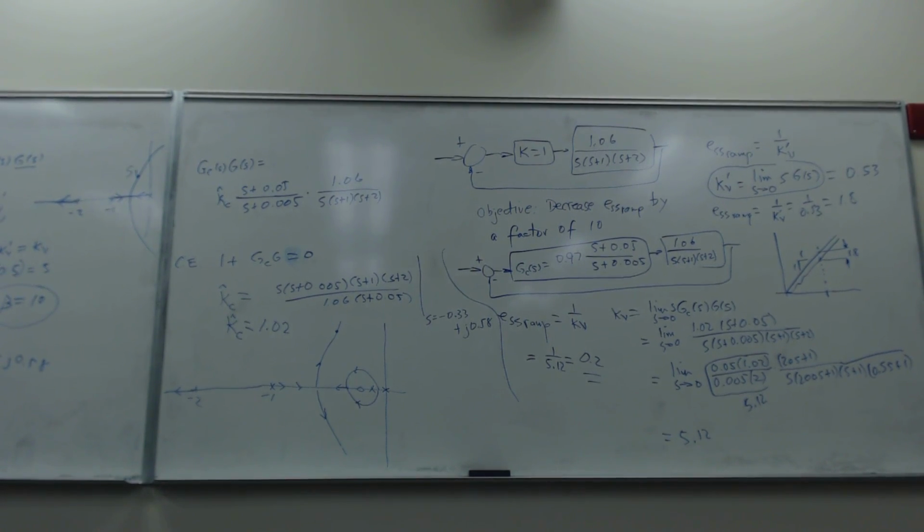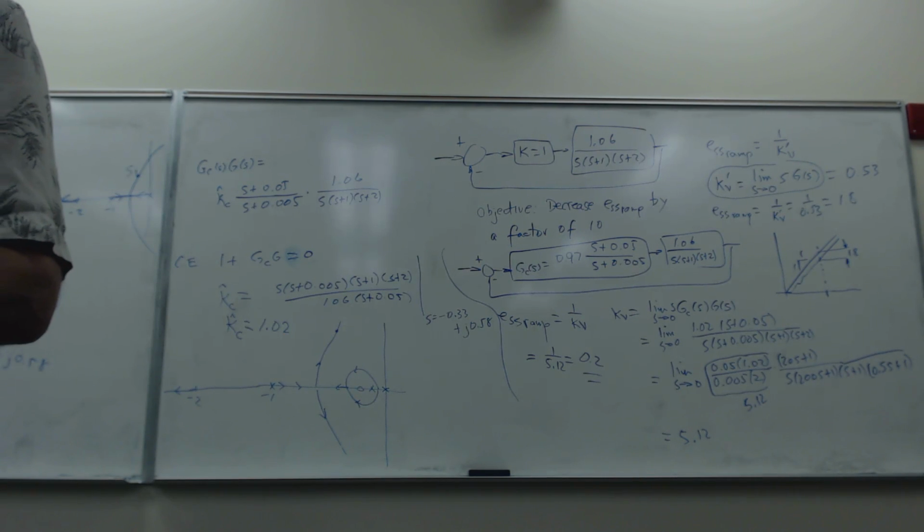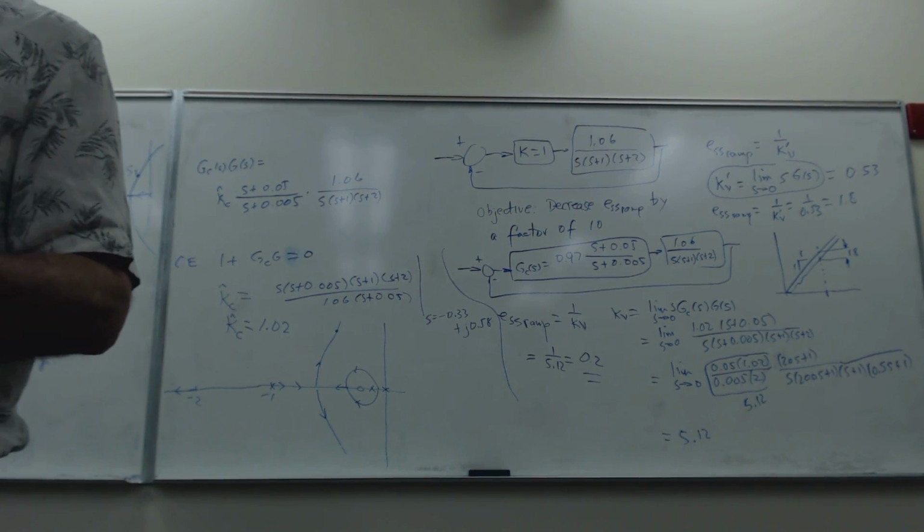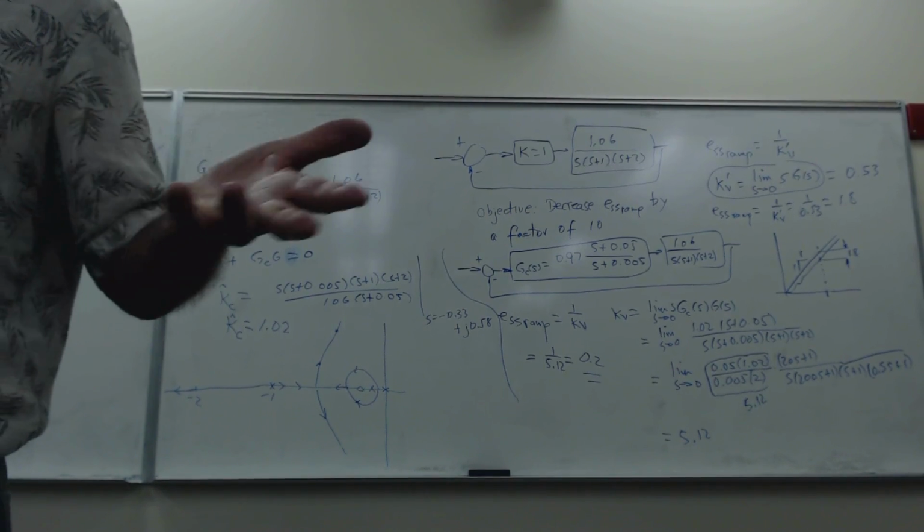So what we'll start talking about next, I may consider one other section here. I'm not going to do the combination lag-lead. I may consider what's called velocity feedback. And after that, I'll go into the next chapter, which I think is chapter 7. In chapter 7, we're going to start on Bode diagrams and Nyquist diagrams, and then we'll get into the design using the frequency response.